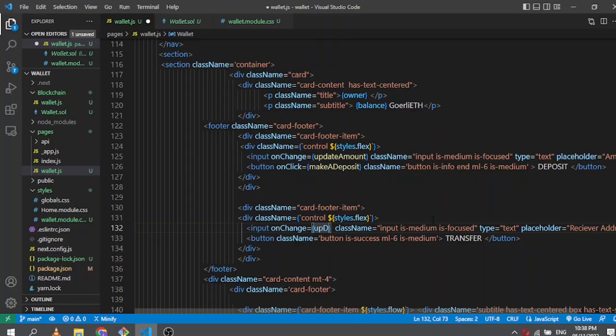We did set individual in our smart contract, so let's do that here. Update. No, let's just do, should we leave this as update individual or set individual? You know what, let's use set individual.